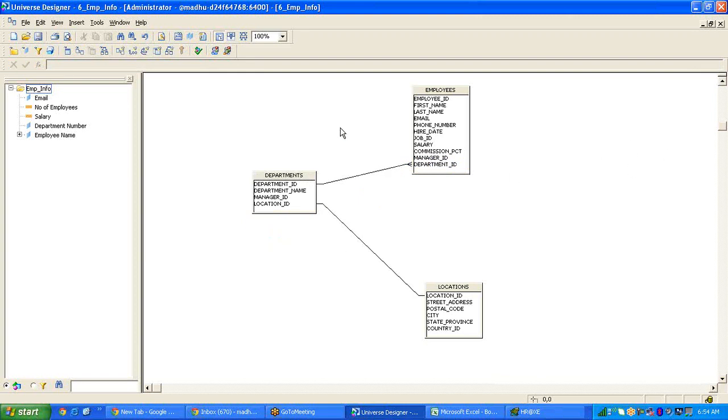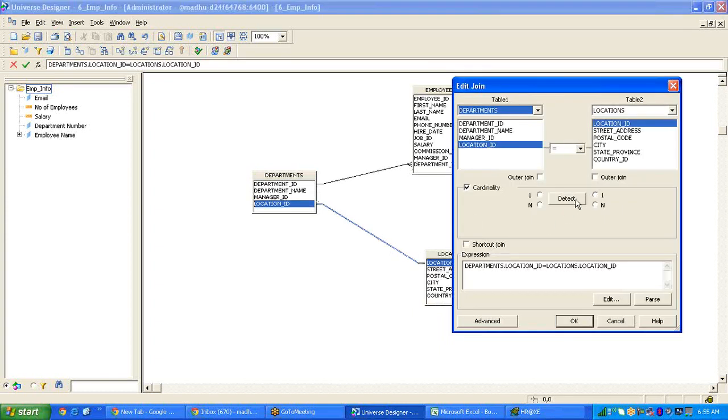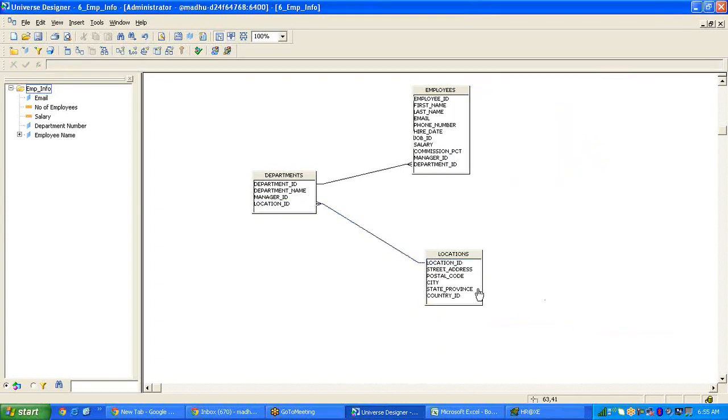Yeah. The joins we can discuss one by one. The outer join is different. Right. So now what I want to do is insert the tables, because I want to display the department name and employee name, right? So I am inserting the department table, and also the location table, because the location table contains the location city information, right? Fine.